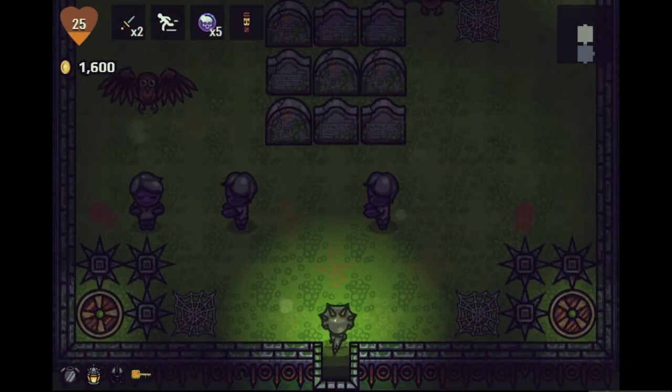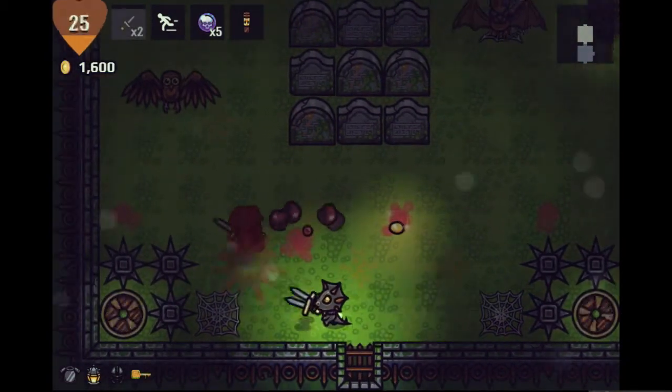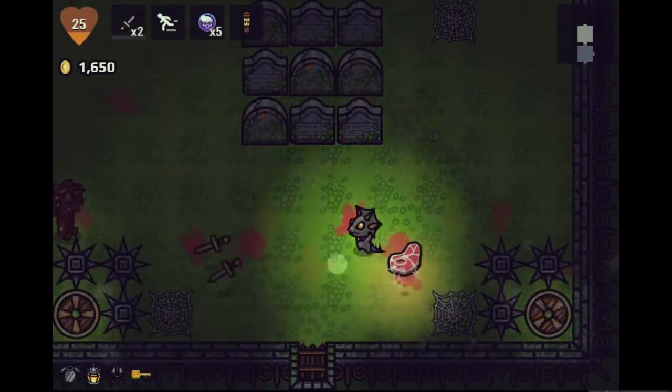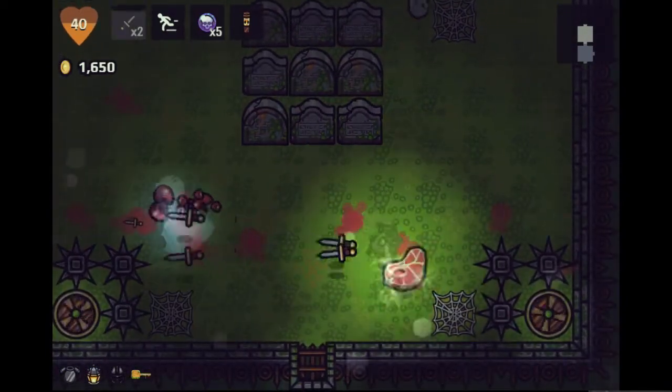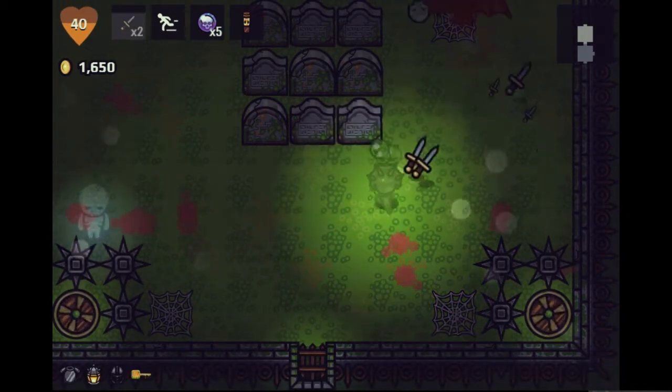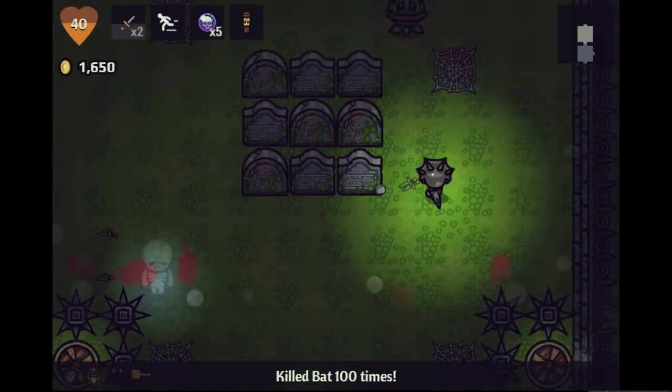Either way. Let's see. So what do we need right now? We need some kind of damage boost. I mean, that's going to be like an ever-present thing. And we get some meat. Perfect. That's going to help us. It's probably going to get us back to 40 health. Beautiful. I'm just going to hide up here until the poison wears away. Otherwise, we're going to have some serious issues.